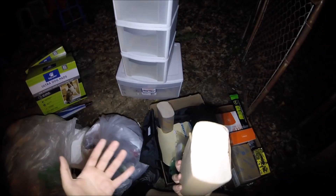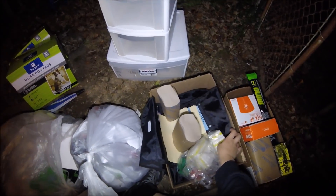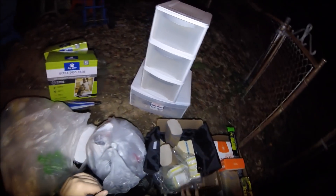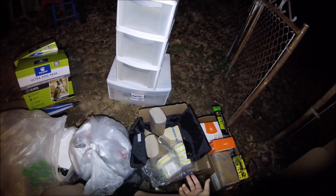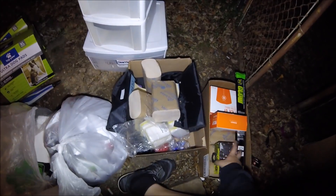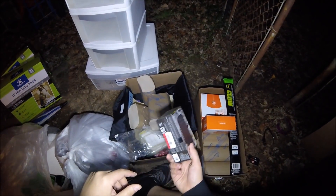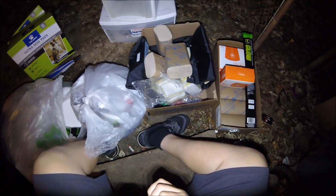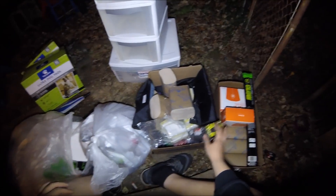I love finding stuff like this. It's not that exciting, but you're saving money — I don't care if it's a paper towel or a napkin, if I don't have to pay for it, I'm happy. There's also a folder holder that goes on the wall with a bunch of employees' names on the folders, so I don't want to open them to protect their info. A few more packs of paper towels, which is great. I also grabbed a box that had a damage and defective sticker — usually means they throw it out — but unfortunately there's nothing in it.